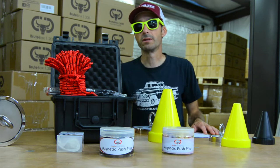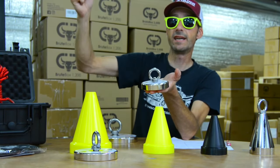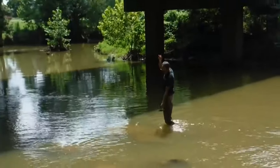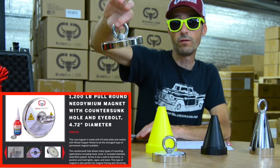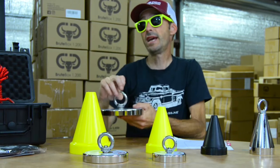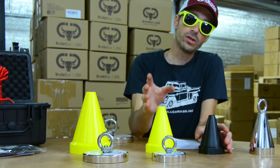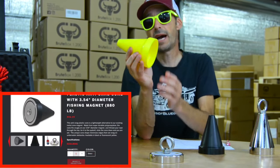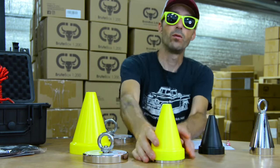The first type of magnet we're going to talk about is the single-sided magnet. These are very popular with people who like to fish from a dock, pier, bridge, or similar scenario — they're great for bobbing in the water. They're available in several sizes: 600 pound, 880 pound, 1200 pound (their most popular), and the largest, the Mammoth Dock Buster at 2100 pounds. Weight should be a consideration when deciding which magnet to purchase. These single-sided magnets are also available with the cones, or you can buy the cones independently to use these as a dragging magnet.